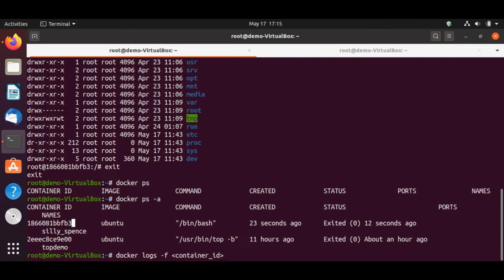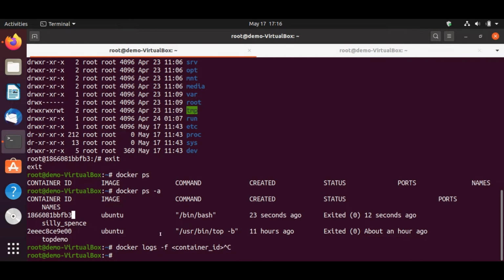This comes in handy when we bring up a container in detached mode and it is running in the backend, and I still want to check that it is actually up. Right now there is no Docker container up and running, so I cannot check, but in a few seconds we'll be using docker logs as well.